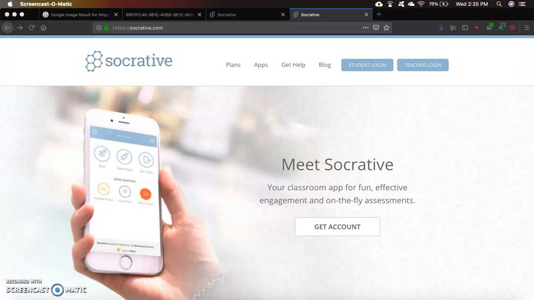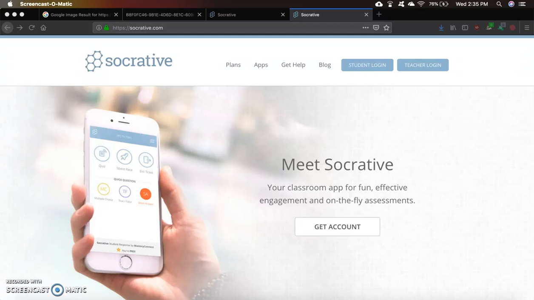Socrative is something entirely new to me, but from what I've played with it, it's also something that could be incredibly invaluable in the classroom and in terms of leadership. Before we begin, let me tell you a little bit about what Socrative is. According to their own information, it's an easy-to-use tool for building assessments and seeing results in real time. Basically, it's a teacher's best friend in terms of quick formative assessments.